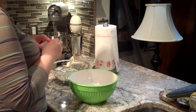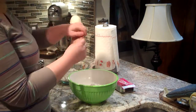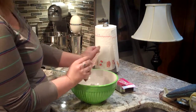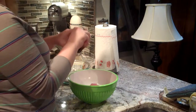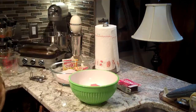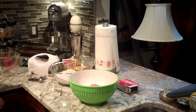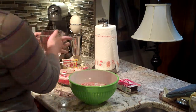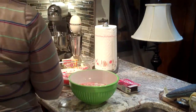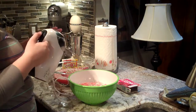Okay, so I already have the cake mix in the bowl just because the video kind of stopped working. But here we're adding Jell-O because that's the flavoring. I don't know how it works, but it works. Also, you want to make sure you have everything out that you need before you start doing this. And then add the liquids, which here I'm just adding canola oil. It also calls for water, just in case you didn't know.